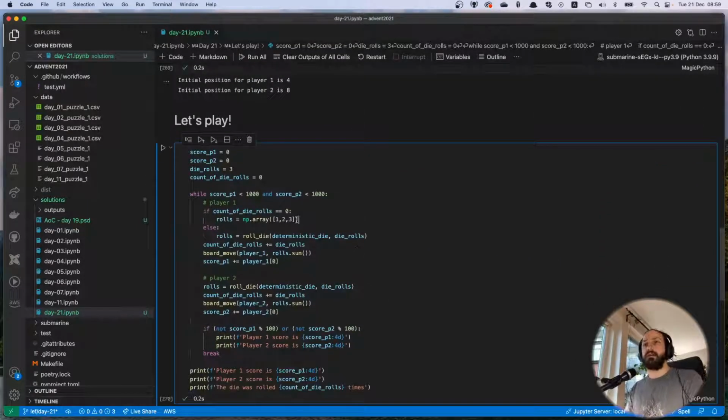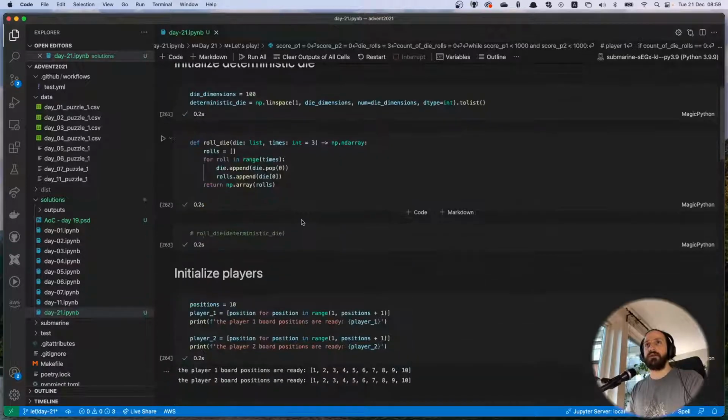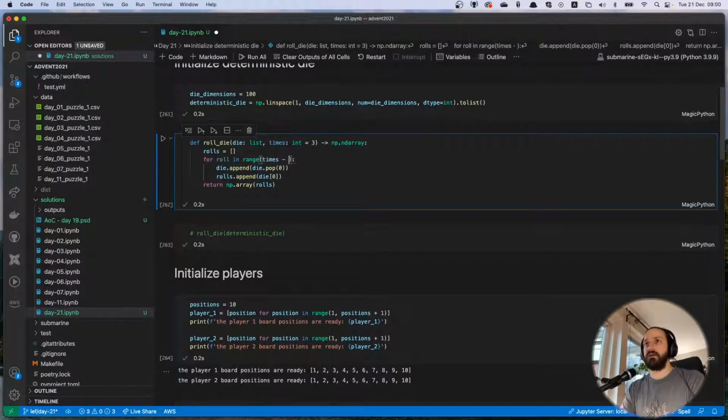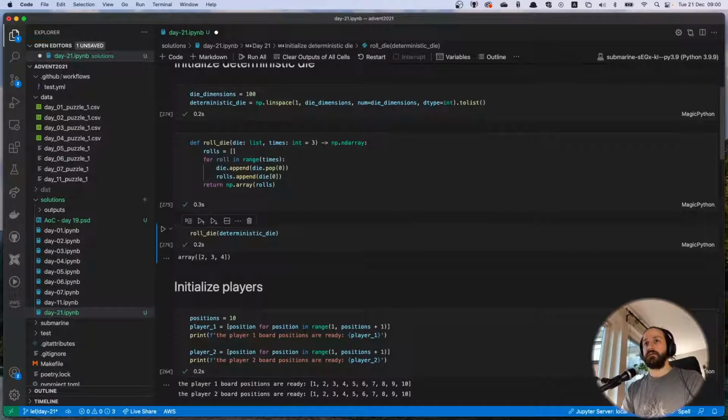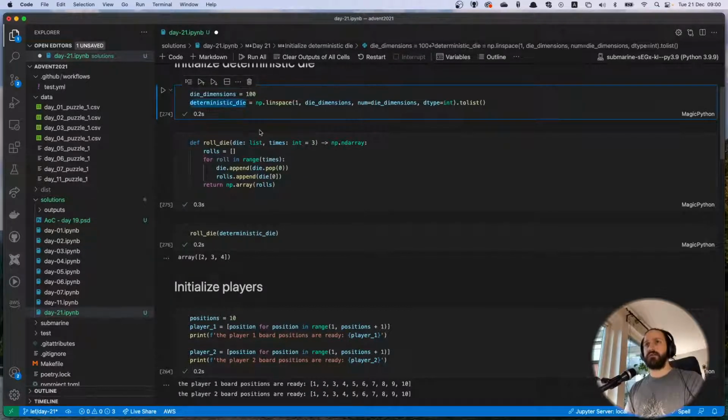So what's wrong here is that when I roll the die, it goes ahead 3 times. So the first time we only needed to go... No, that's correct. So if I roll it, okay, we run out of time. But if I roll it like this, oh, wait, where did the first spot go?